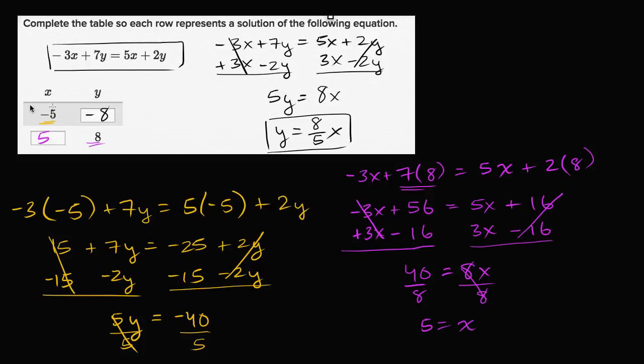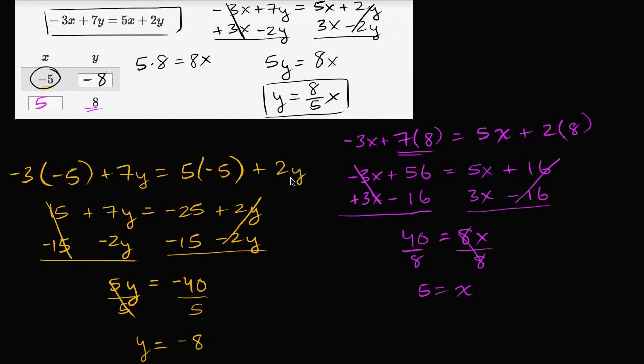And this is much easier because if x is now negative 5, y would be 8/5 times negative 5. Well, that's going to be negative 8. And when y is equal to 8, well, you actually could even do this up here. You could say 5 times 8 is equal to 8x. And then you could see, well, 5 times 8 is the same thing as 8 times 5. So x would be equal to 5. So I think this would actually have been a simpler way to do it. You see it all. I was able to do the entire problem in this little white space here instead of having to do all of this slightly hairier algebra.